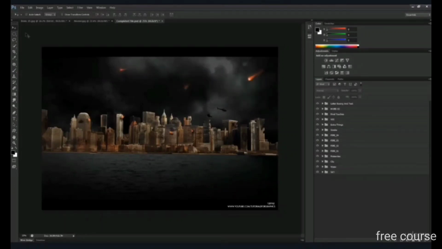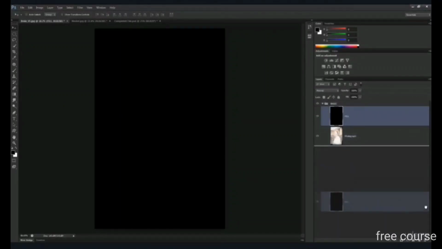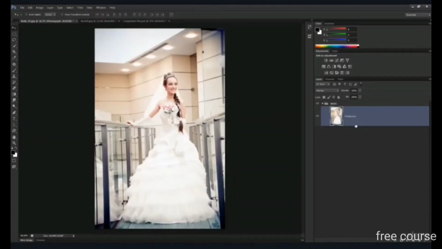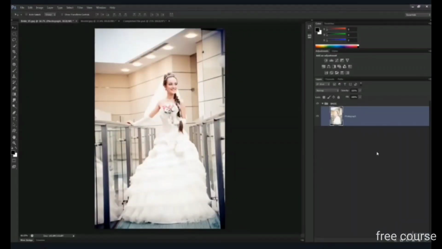Now, the next thing I want to show you is how to delete a layer. This fill layer is not doing me any good. So I'm going to take this and drag it right to the icon at the end, which is delete. You can also select the layer and hit the delete key. That works sometimes, but most of the time what I do is select any layer that I don't want in my composition or in my project, and drag and drop it onto this recycle bin option. As soon as we do that, you can see that the layer just goes away.